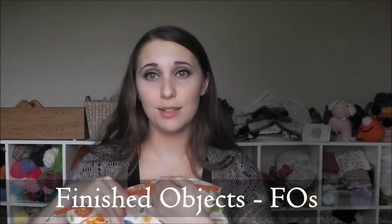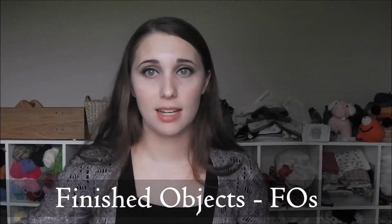So moving on to finished objects, I pulled out a really old finished object, or work in progress, and I made it a finished object. So these were my very first socks that I ever cast on. And let's see if I can tell which one I knit first. Oh, yeah, I can, because I kind of made a mistake.